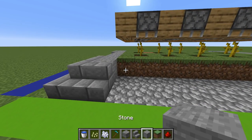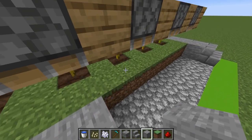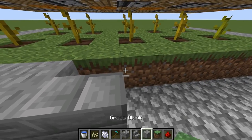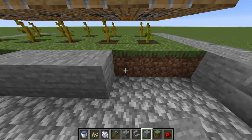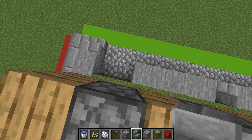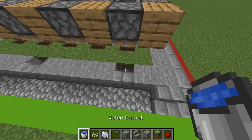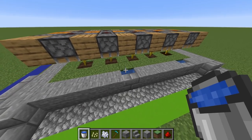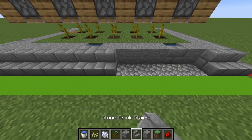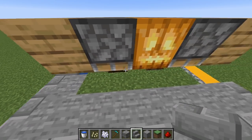Now, over here, guys, we're going to add a straight row of blocks from front to back. And about every fifth block, you're going to place a stair or leave it empty. And I'll show you a little more what I mean. Now, with the new updates, guys, we are able to put a water source in that stair. Okay, and ideally, that's going to act as if it's fertilizing the entire area. Because water could fertilize anything that's four blocks from it.